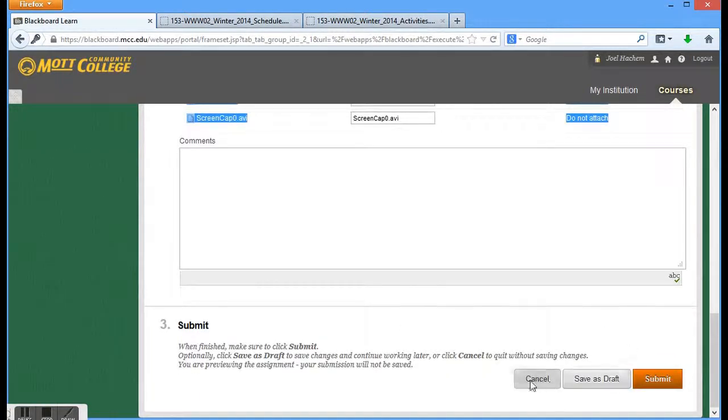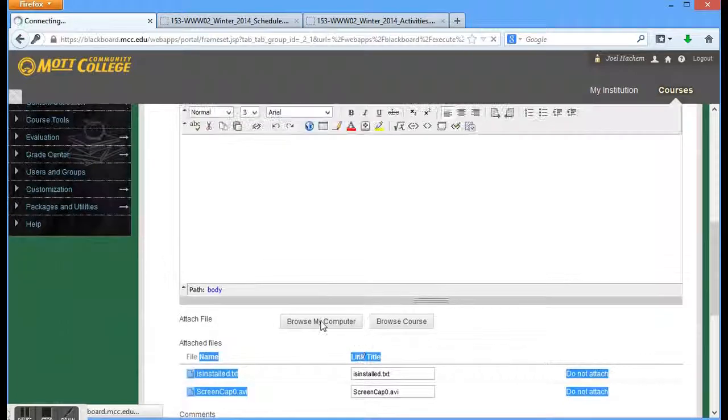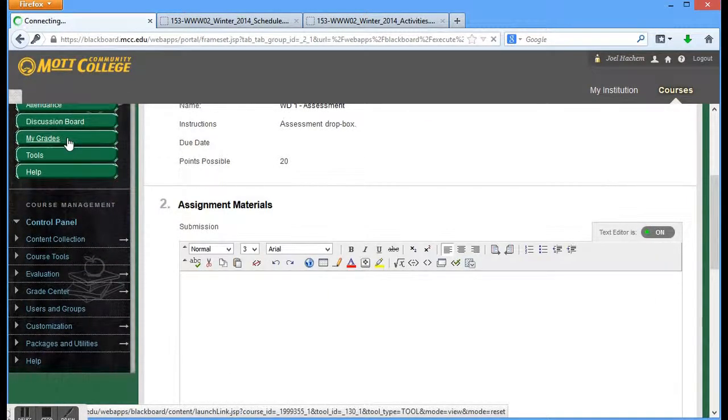Now the question might arise is how do I find out if I sent the proper thing? Very easy to do. If you click on my grades, in front of whatever you have submitted, you'll see a green box, square, with an exclamation mark on it that allows you to click on, and it will show your attachment. Please do not email me asking me if I received your work or not, because I will not grade until after the due date. So you need to check it.